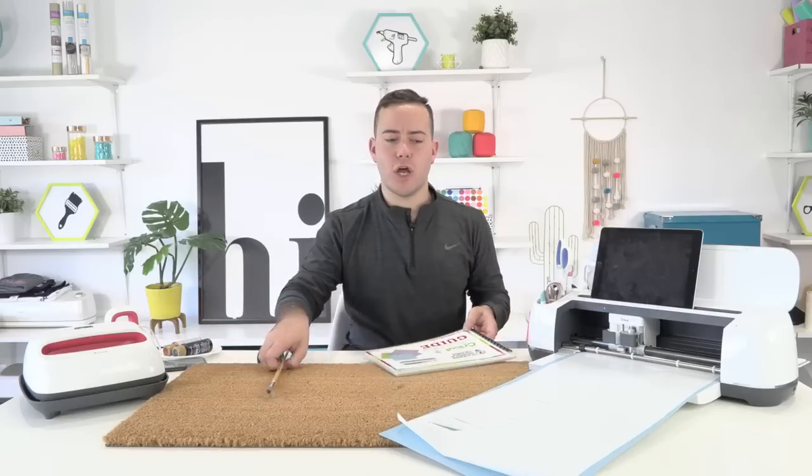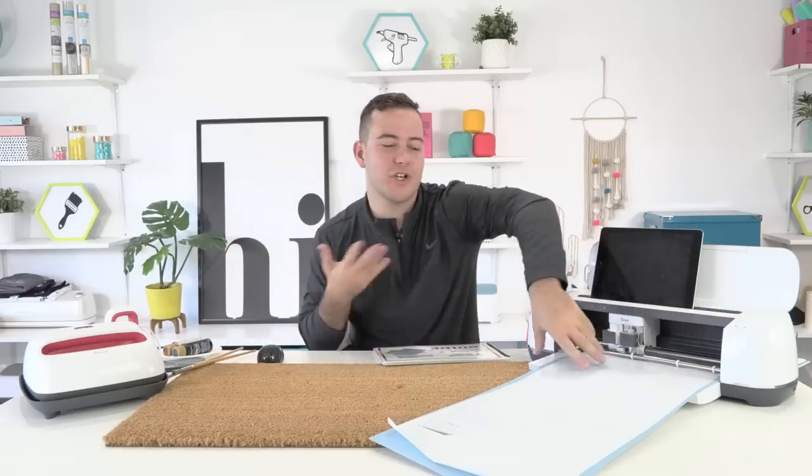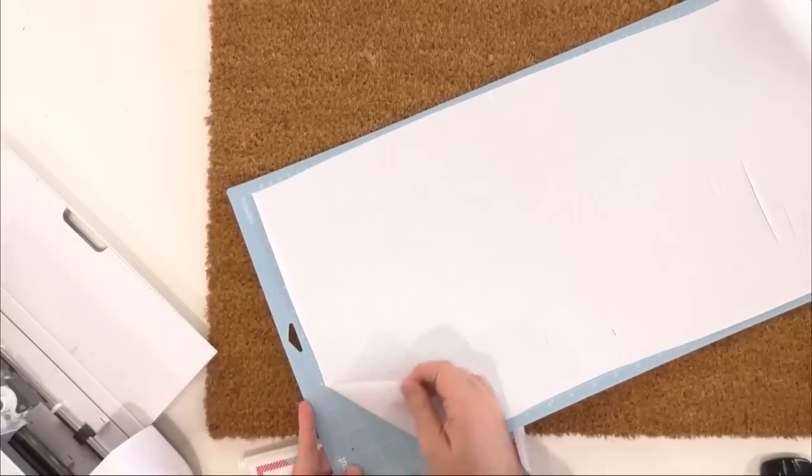And then second of all, we're not using a transfer tape. This is a DIY, because the transfer tape doesn't work well with freezer paper. So, okay, let's give the overhead camera. And this is where, guys, you kind of dive into it. Now, you can just peel this up.